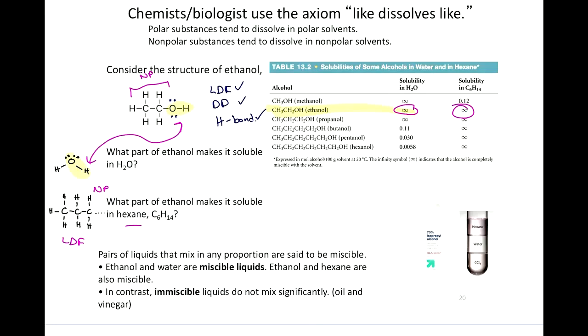Ethanol can also interact not only with polar things, but nonpolar things such as oil. So ethanol is kind of dual purpose. Why it dries you out so much is because it strips the water away and it strips your protective oily layer on the top of your skin that keeps all of that moisture in. So don't use too much hand sanitizer. The ethanol is meant to do the disinfecting, but using too much will give you cracked skin. It has to do with the dual parts of ethanol. We look at both of the IMFs there: it can interact with both water and nonpolar things like oil.